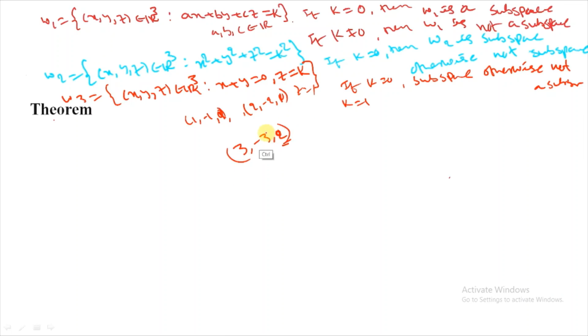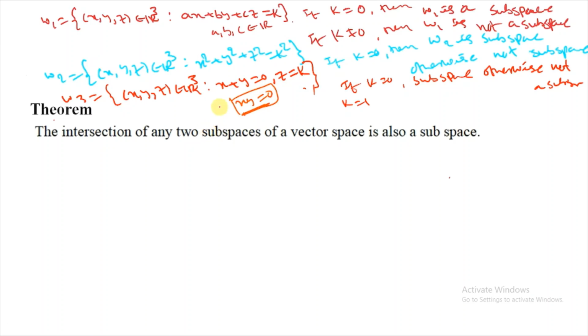It's not a subspace. Now remember one thing. When the given set has any squaring terms or any constant term, it is not a subspace. Not only constant, suppose there is a product term also, suppose xy is equal to 0. This type of term also makes it not a subspace. Product, squaring, or constant terms independent of variables make it not a subspace. Keep this in mind, it's useful for entrance exams or any exams.